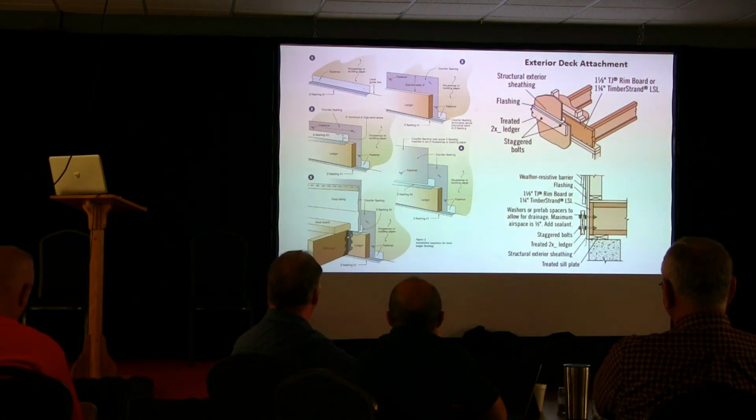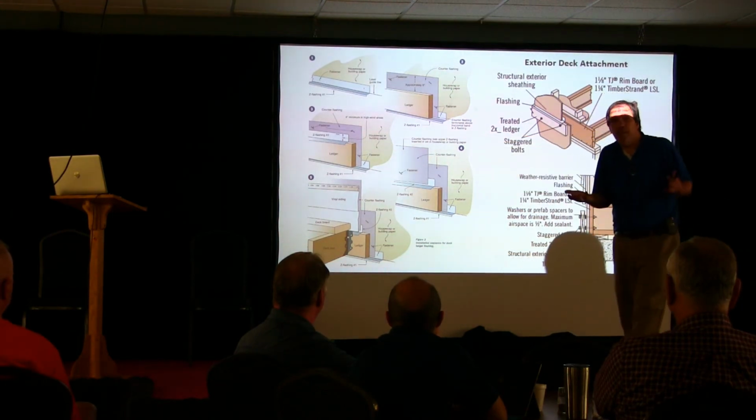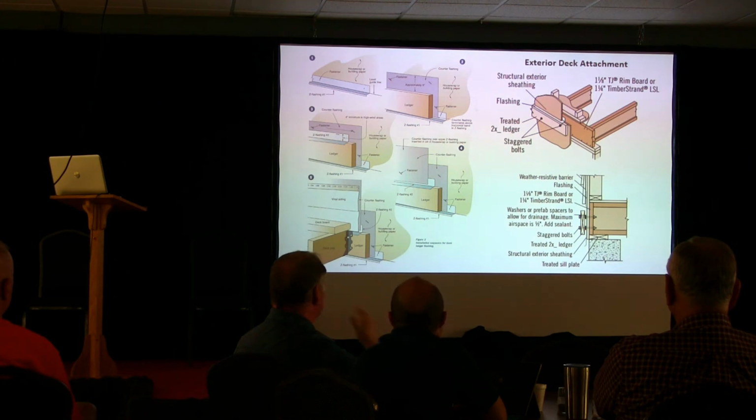You notice they put a piece of Z-flashing at the bottom with ice and water shield over the top of it. They attached their deck board to it. Then they put a piece of flashing on top of that and put ice and water shield over top of that. What a nice system. That's not going to leak. You never see it. No, but if it was me putting that on my house, I'd do it like that. I would think any of you would want to probably do something similar. I really liked it. Sometimes you run across these quirky little things as you're doing your research.